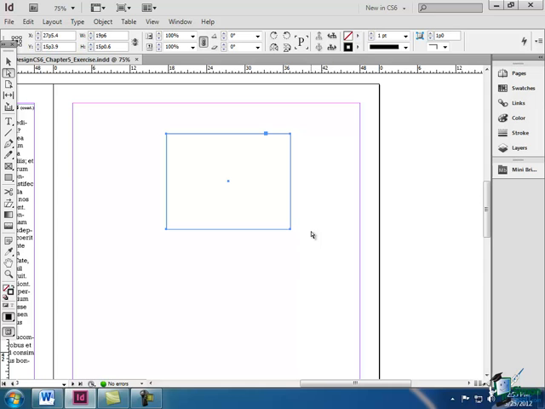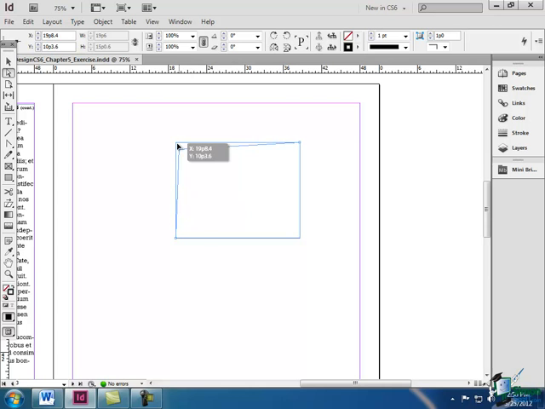With the Direct Selection tool activated, I'm going to hover my cursor over the anchor point on the upper left-hand corner of the shape. Next, I'm going to left-click on the anchor point and start to drag down. Notice that I'm changing the paths of the shape by moving this anchor point. I'm going to keep moving until my Smart Guide displays to indicate that I have created a perfect diagonal line between the two anchor points in opposite corners of the original rectangle. When I let go of my left mouse button, notice that I have created a triangle shape.